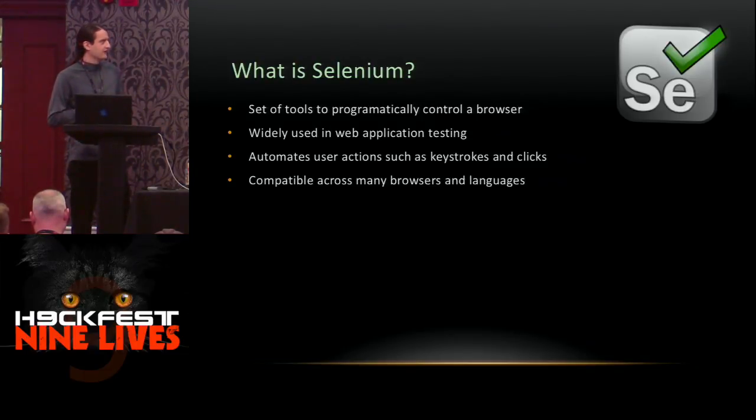Compatible across languages, the Selenium libraries are available in pretty much any language you're likely to use. Well, Haskell support isn't quite there yet. But if you want to, say, automate Firefox in Python, very common. Those are the examples, the majority of the examples and the demos that I'll be giving in this talk, because it gets you up and running really quick. But if you want to automate Safari in Ruby, or you could even automate Internet Explorer and PHP if you're perverse that way.